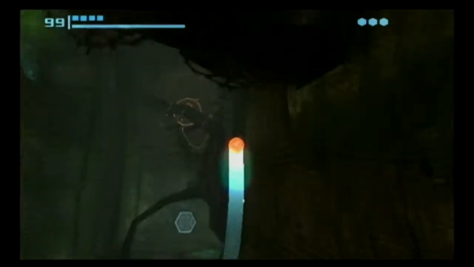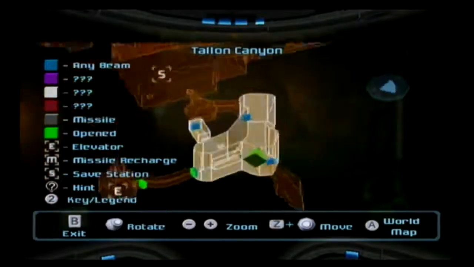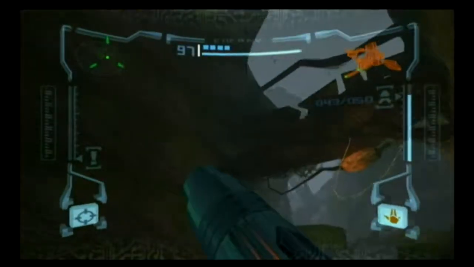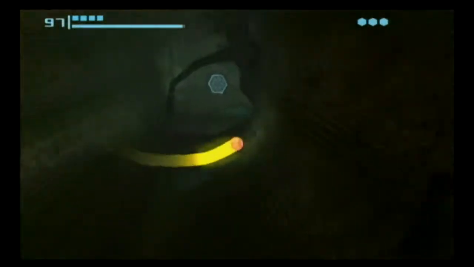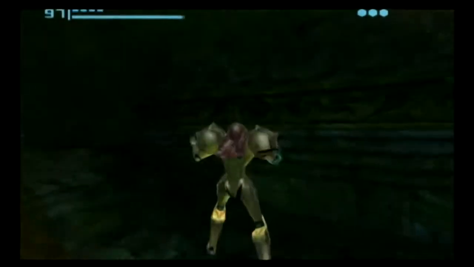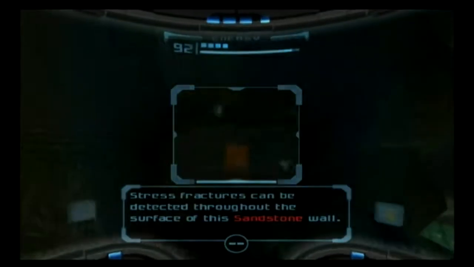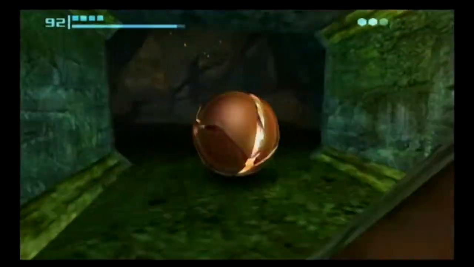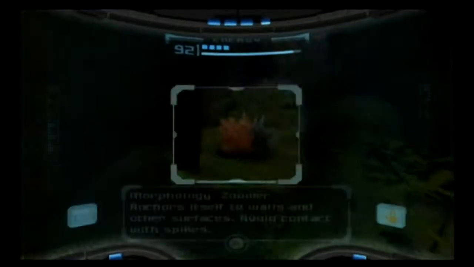And that's what happens when you spend too much time in morph ball mode. Wait a second. Ow. Is there a thing up there? Stress fractures can be detected throughout the surface of the sandstone wall. Hello! What is this? Hi, Zoomer.